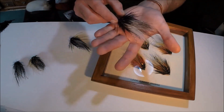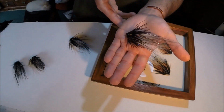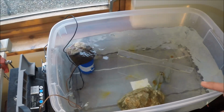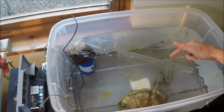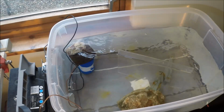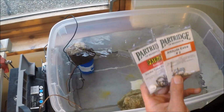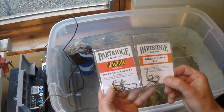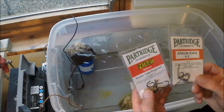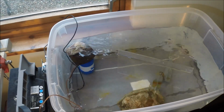Right, so I'll put this one on my little fishing rod and we'll see what it looks like in the water. This is my swim tank. It's basically just a big plastic tub with a 12-volt battery, a 12-volt bilge pump and a central divider, which forces the water to circulate in a nicer round way. I've got my little fishing rod with the fly, and the hooks I tend to use are these tube singles. I'm using size 2s, 4s and 6s. I've got a nice wide gape. So we'll give it a swim.